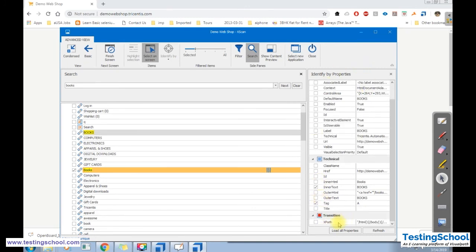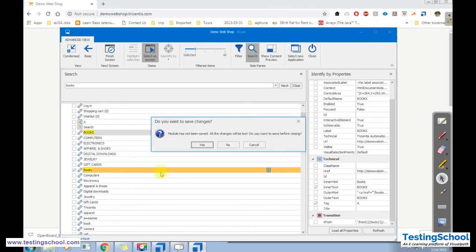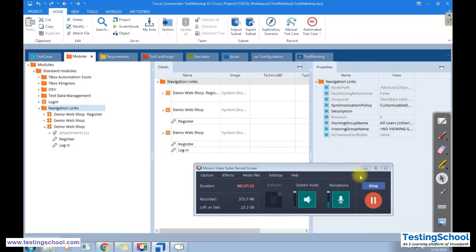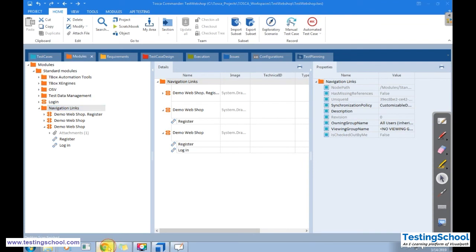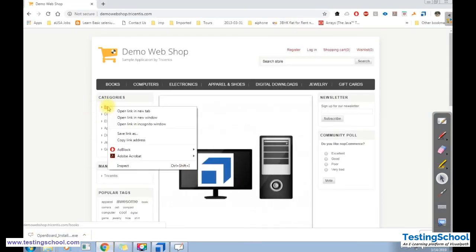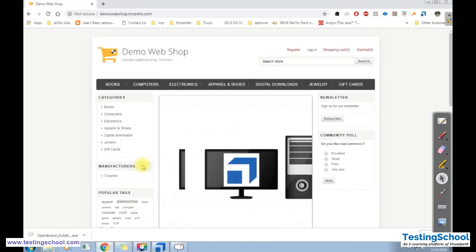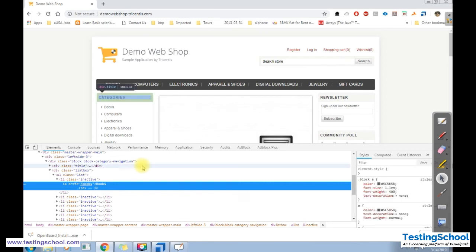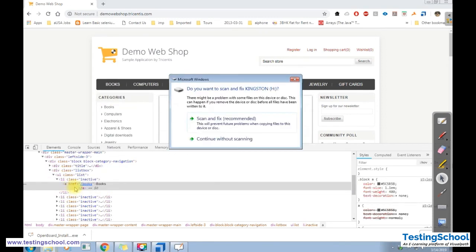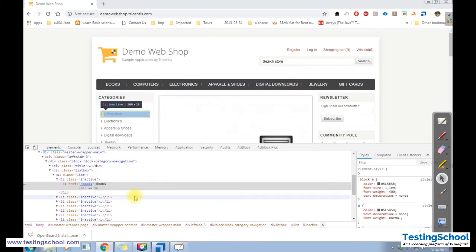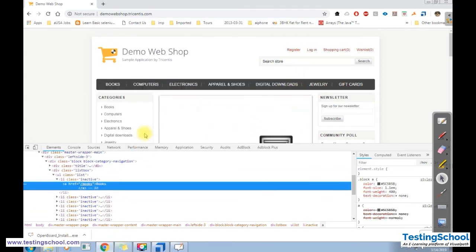Let me close this and let me inspect this particular element. If I inspect it, it's not having anything, it's having only href and it is having inner text. So how do you identify this element?